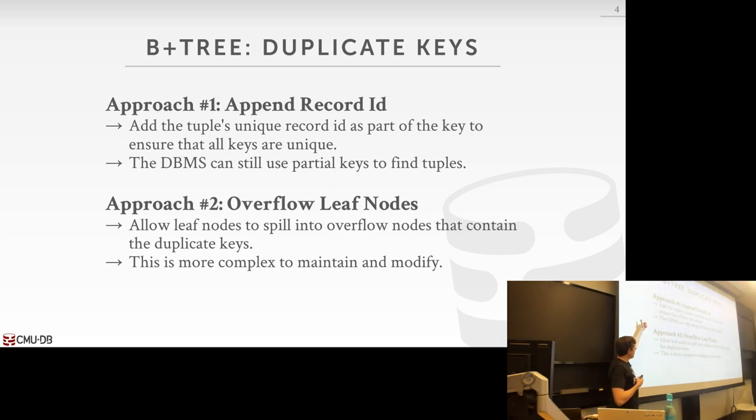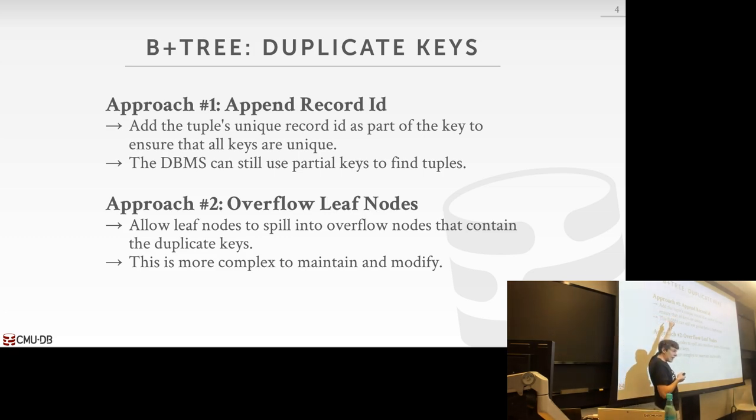The first is that we make every key unique automatically by appending the corresponding tuple's record ID to the key that we're inserting into the index. Instead of just storing the copy of the attribute that's in the table, I'm also going to put the record ID for that tuple at the end as a suffix. That makes every single key automatically unique. The reason this still works is because we're using a B+ tree. Remember, with a B+ tree we can do partial key lookups and still find the things that we want. If I have an index on attributes A and B, I can do a lookup on A without having B. So in the B+ tree, we can just do the regular lookup as we would with a key, but we scan along the leaf nodes until we find all the matches for that given key.